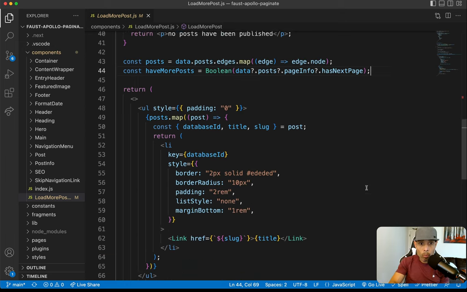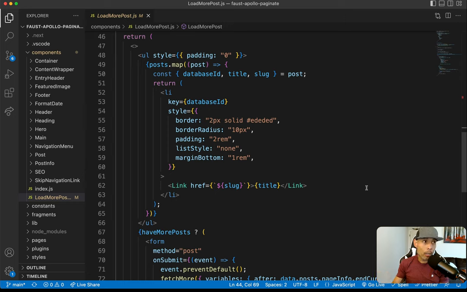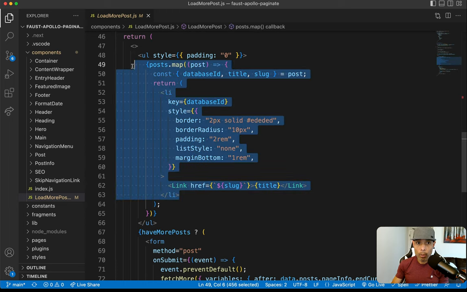So let's drop down here to the return statement and focus on this. Right here in the return statement, we have an ordered list tag, and within that tag, we're mapping over posts and returning a single post with a database ID, title, and its slug. For each of those, we are displaying a list item with a list tag. This list item will have a title that has a link to the actual individual blog post page. Let me highlight for you what I just talked about right here.